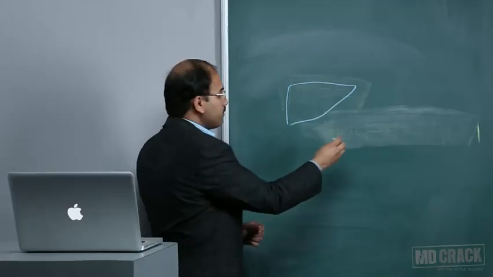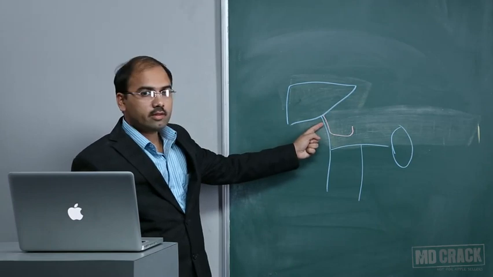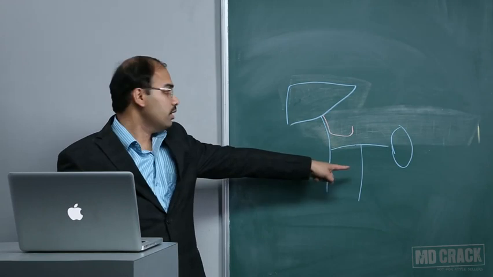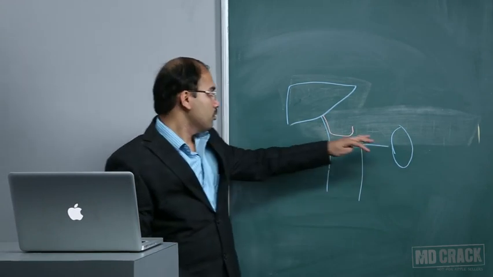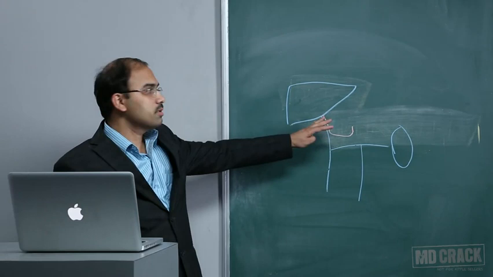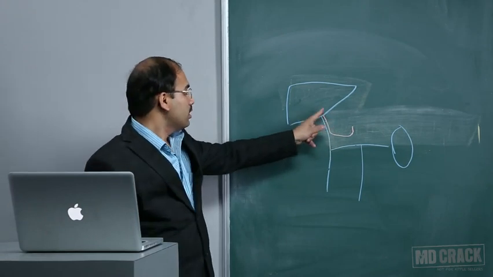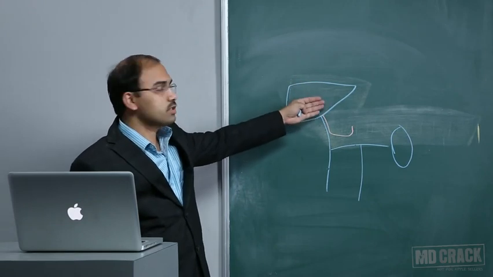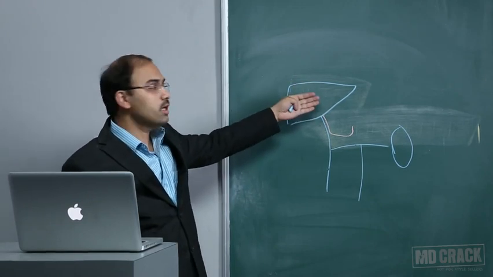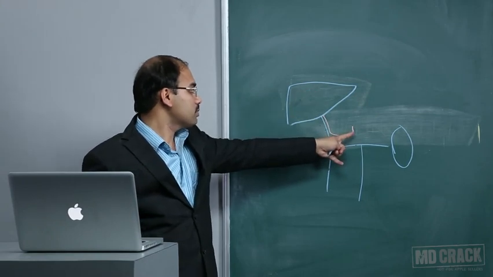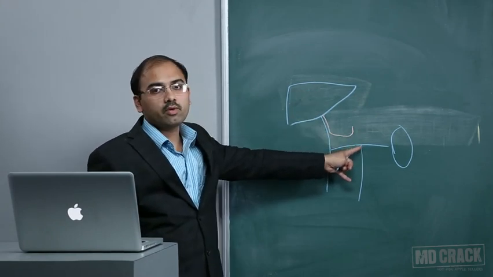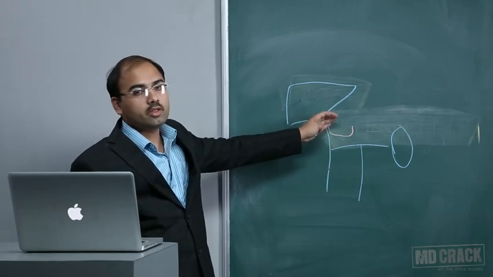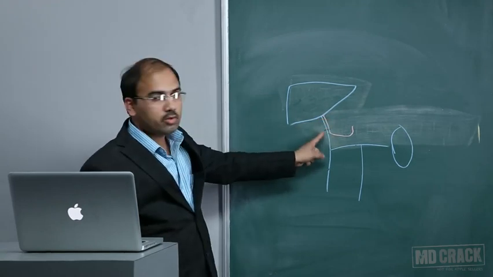So if this is the liver, this is the portal vein, this is the hepatic artery, this is the splenic vein, this is the superior mesenteric vein, inferior mesenteric vein, and this is the spleen. So the portal venous circulation can be explained by this simple diagram. Whenever there is raised portal pressure, whenever there is associated pathology in the liver, the causes of which we will see later, there will be increased splanchnic circulation by increasing the blood flow in the splanchnic system. So this will automatically increase the blood flow in the portal system. So the pressure in the portal system will rise.